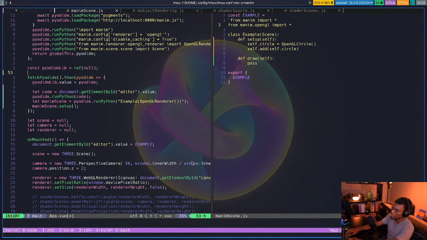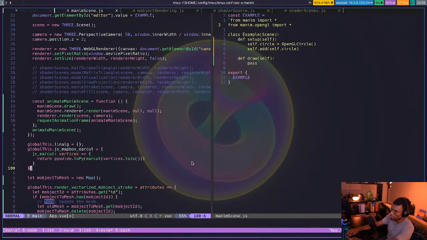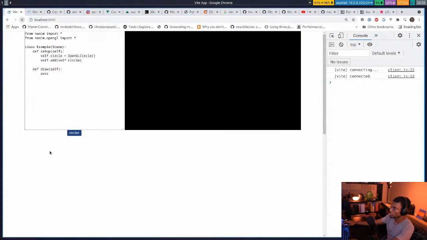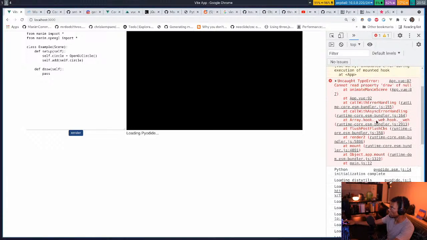So I guess I want to set this to null. After Pyodide loads, I set it to a scene. Once it's mounted, then I animate it. Draw of null.